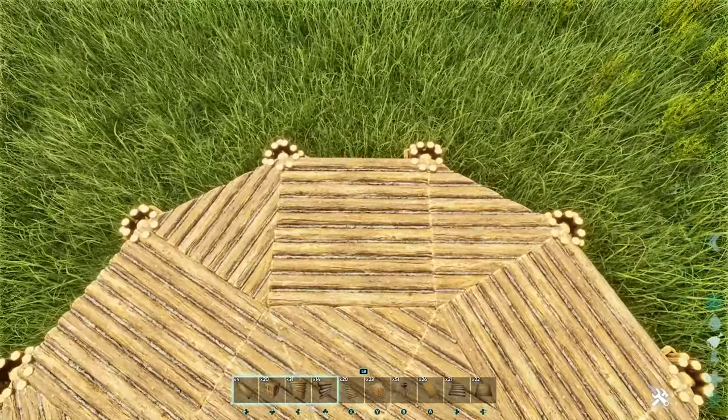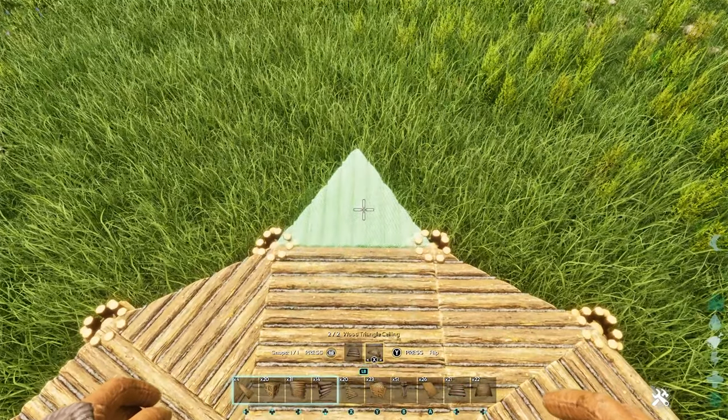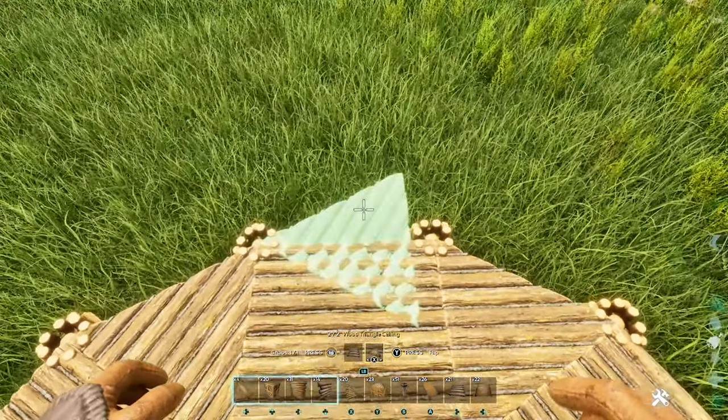I just slipped. Okay, so the super easy method is every time there's a square, you're going to put triangles. So there's a square here. So now there's going to be triangles.